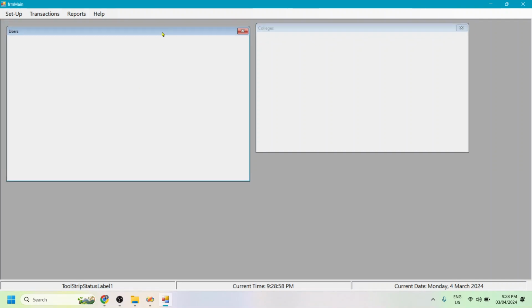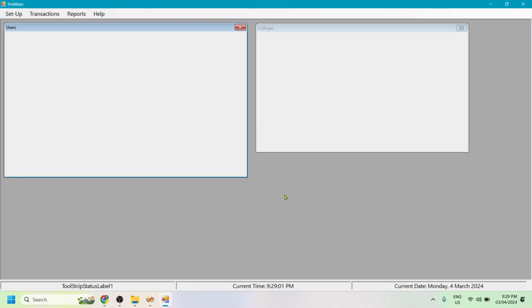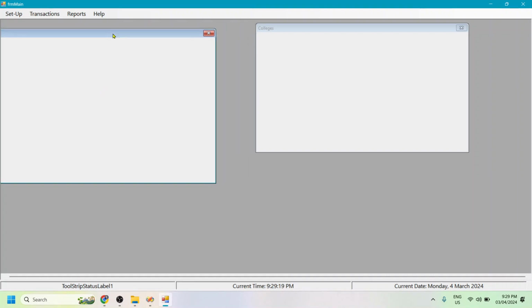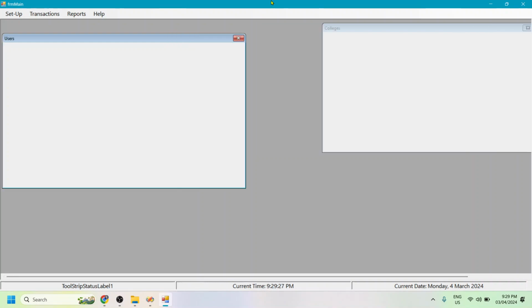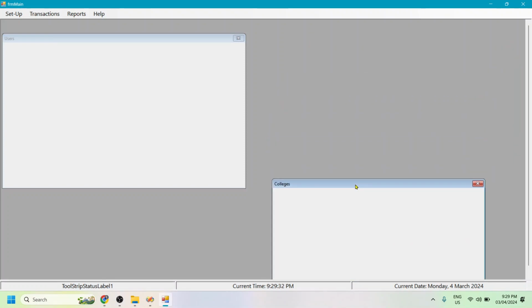Since this is a multiple document interface, the MDI form allows you to open multiple forms in a single window. For example, if you move it here, it will automatically display the scroll bar. If you move it down also, the vertical scroll bar will also show.